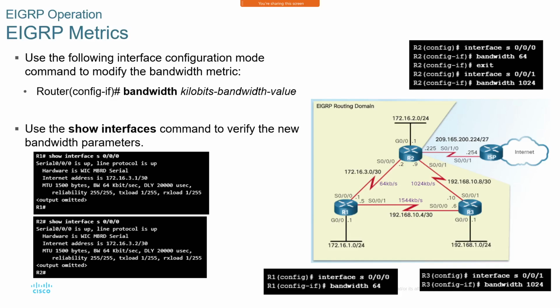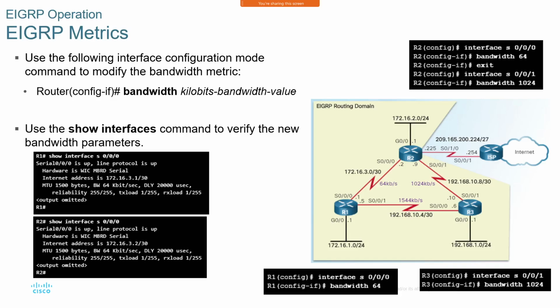One of the things we can change is the bandwidth of a link. We just need to go to the interface configuration of the link, type in bandwidth and specify the kilobits, and we'll be able to change the bandwidth manually. Obviously, you're not going to be able to change the bandwidth to a higher value than the actual bandwidth, okay? So if we have a link whose maximum bandwidth is already 1.5, you are not going to be able to change the limitation of the physical link with a command. So you can set it to a lower value if you wish.